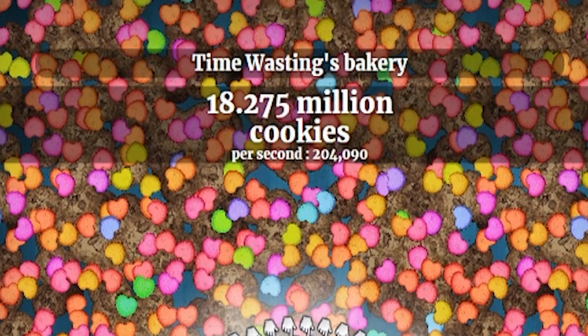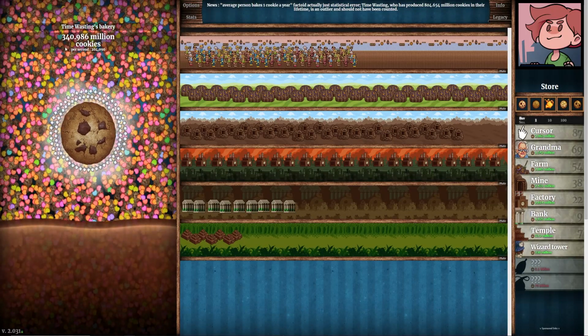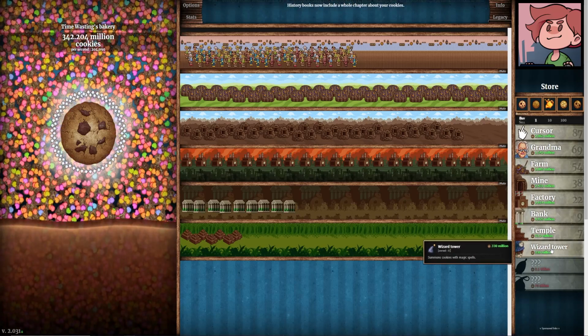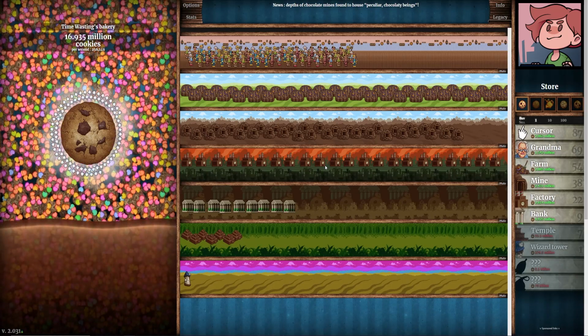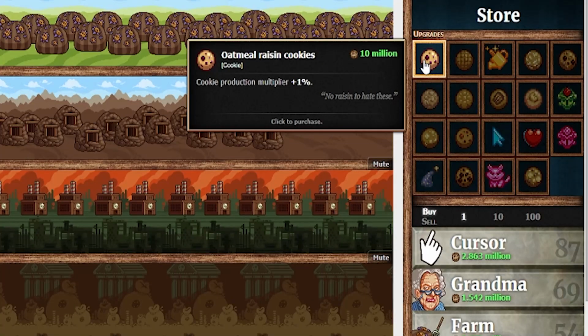As it is, we're making over $1 million every second. It took just a few minutes to save up 340 million cookies. So that means we can be our own wizard in our own wizard tower. That's going to take us from 204,000 cookies per second to 256,000. So that one upgrade was a 25% increase. So we're making $1 million every 4 seconds. And that means we can buy oatmeal raisin cookies, cookie production multiplier plus 1%.